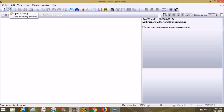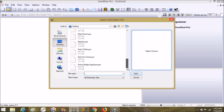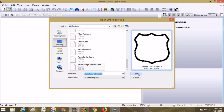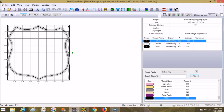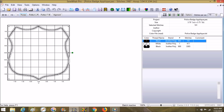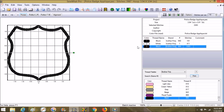All right, so let's go ahead and open our project in SewWhat Pro. Police badge applique, choose open, and it's going to give us our 3 steps. Our first step is our die line. It's just a regular running stitch. Our second stitch, you can't see it, is going to be that tack down. And then the third and final stitch is going to be that beautiful satin stitch over it.